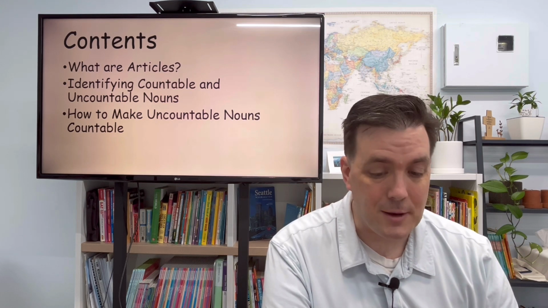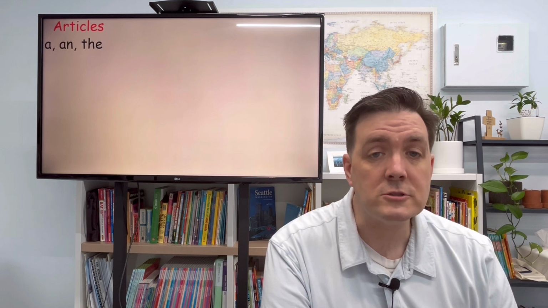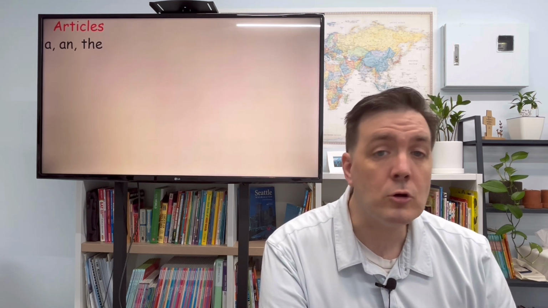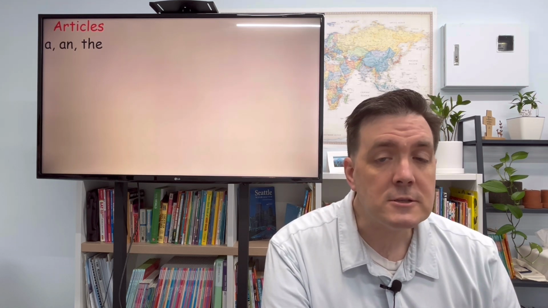So let's get started. Now, first thing, when we talk about an article in everyday English, an article would be like a short story in a newspaper or a magazine. However, in terms of grammar, articles are actually just three different words: a, an, and the. But these three words can be a little bit confusing, especially for people learning English as a second language, because many other languages don't have articles, or if they do, they're in a different place. So we're going to take a look at how to use these articles.